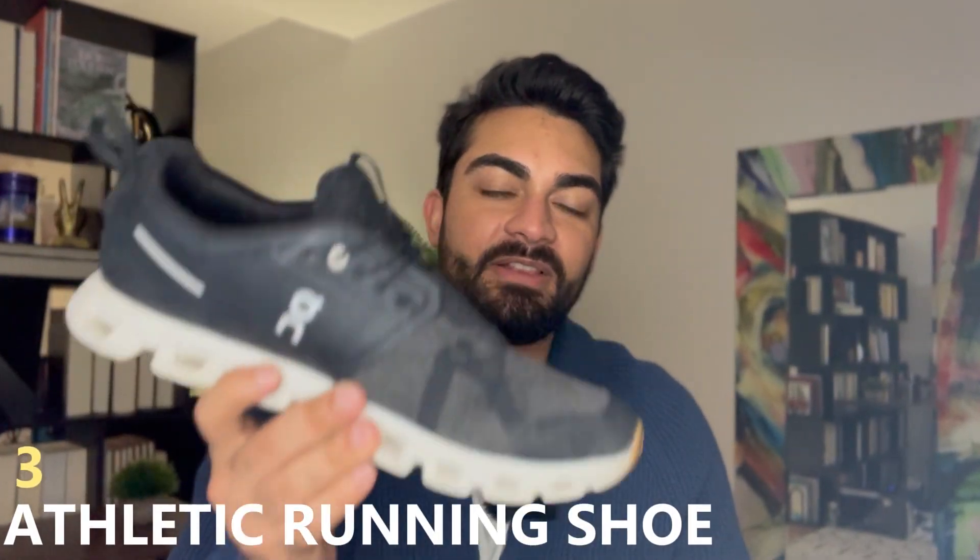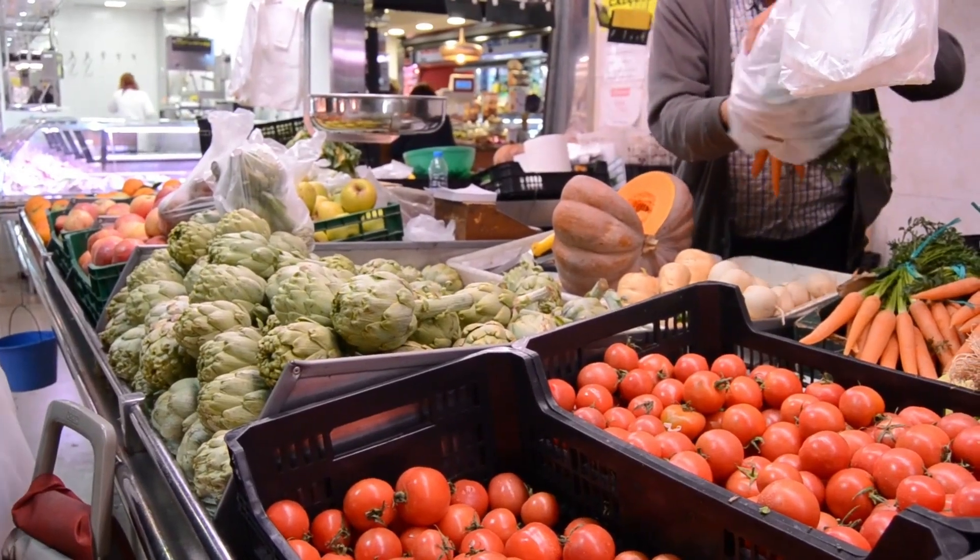The third pair is a great athletic running shoe that fits like a glove. I love these ones by On — the Cloud running shoes — they really do feel like you're walking on a cloud. These are important for anytime you're not dressing up: going grocery shopping, walking in the park, walking your dogs. You want a good shoe that really doesn't fail you. And if you're traveling, this is what you want to wear as well.